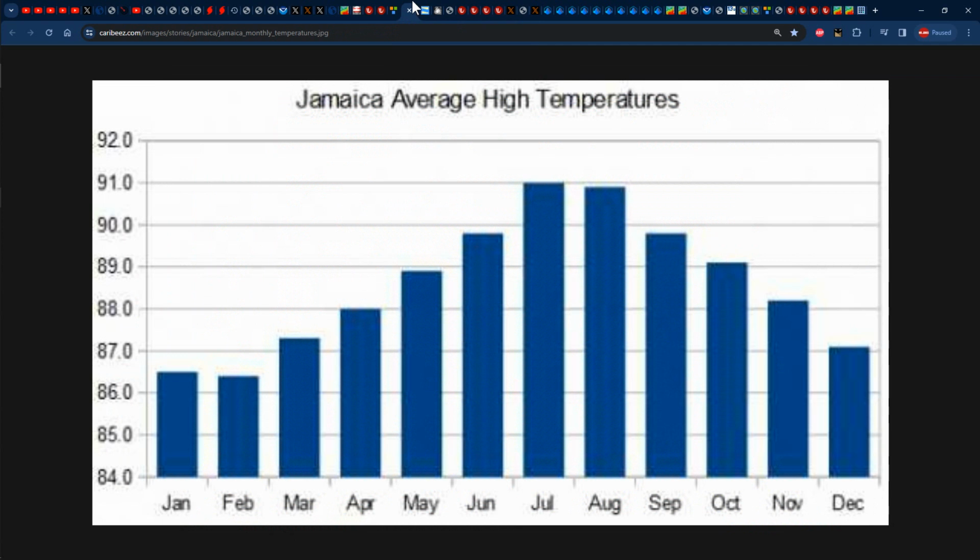And now, we're starting to get back up in the temperatures, considering that we're heading into the month of March. We're heading into the month of spring. Spring actually starts on March 21, but meteorological spring starts on March 1. So it makes sense that the temperatures are starting to go right back up.